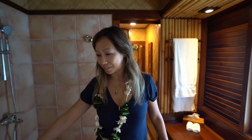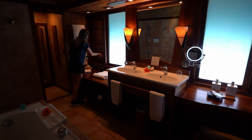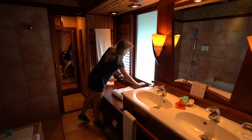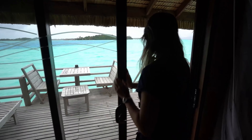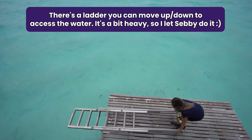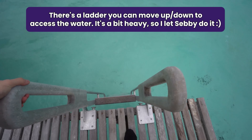We're at the Intercontinental Hotel and we got an upgrade to the overwater bungalow. Over here is the main living room area with a work desk and a full couch area — the windows open for fresh air. There's a really cool coffee table that also doubles as a viewing area for fish. Underneath the bungalow are a few coral gardens, so you can see the fish, and the table opens up so you can get a closer look or feed them. At night there's a light switch to illuminate the area below.